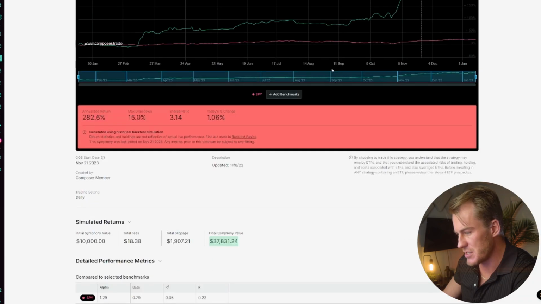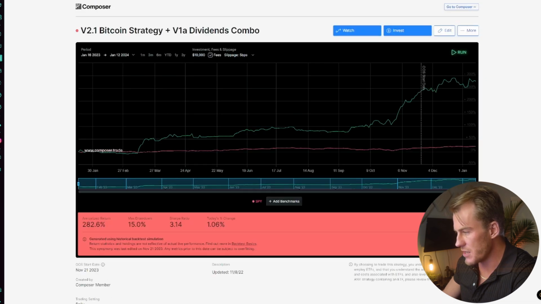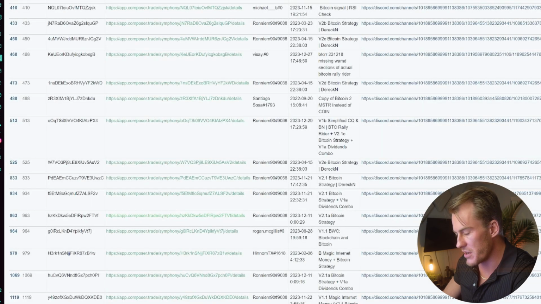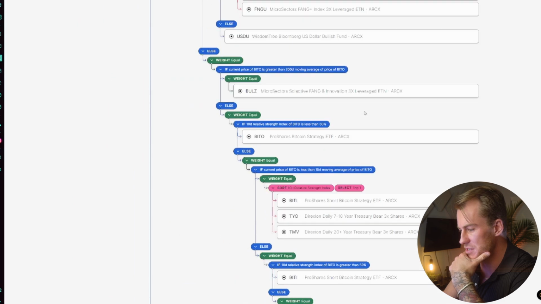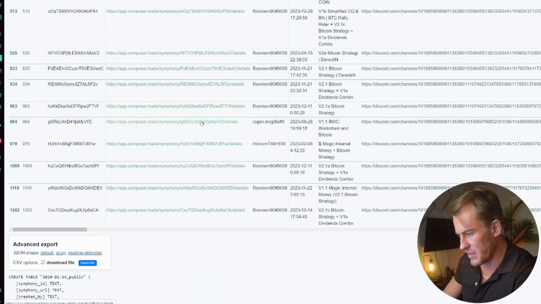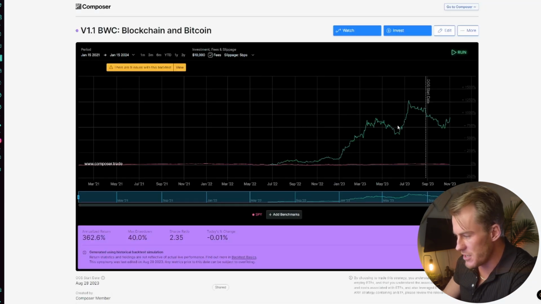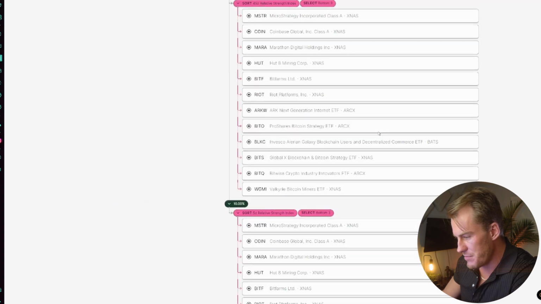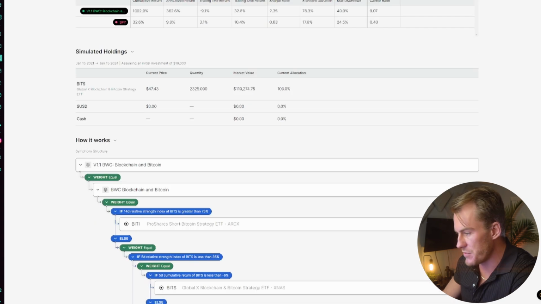This looks to be a very similar one. We will leave this up, and I believe these two were built by Ronanen. Lastly, this is one more. These all just seem to be like variations on the same thing. So we'll leave those up, and then here's the last batch that we're going to look at. This one looks similar. It's somewhat congruent to its back test. Might be something here, but I think we'll skip that one.